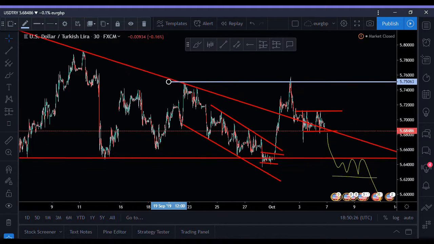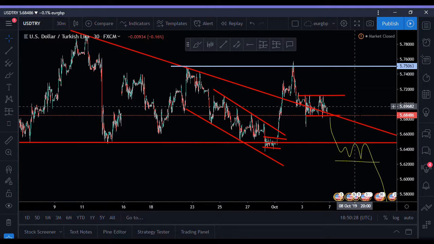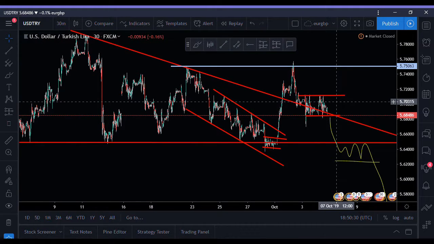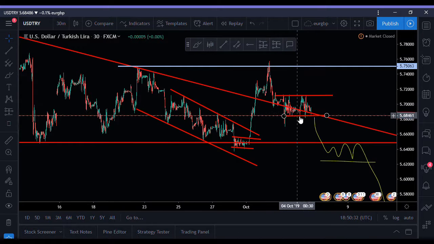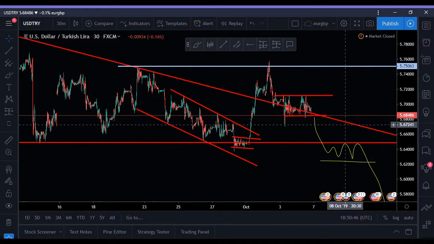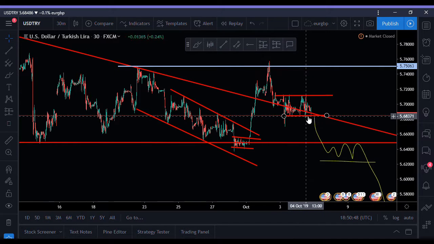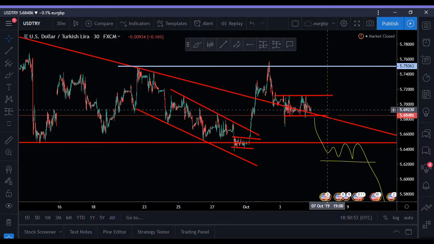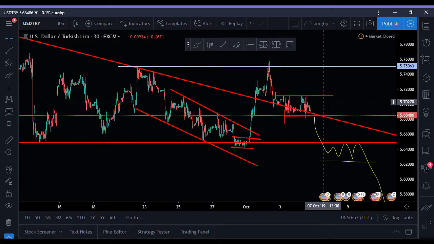Since I showed you that I'm expecting weakness in dollar pairs, this is the first one that is showing me a clue of how the weakness is going to go. So here, since I have an impulse correction, I'm ready to sell even on Monday. I just have to wait for price to move back into this resistance and this resistance, and we can have that as support. Then we can sell. My stop loss will be just above here, then from there we can continue with our trade.